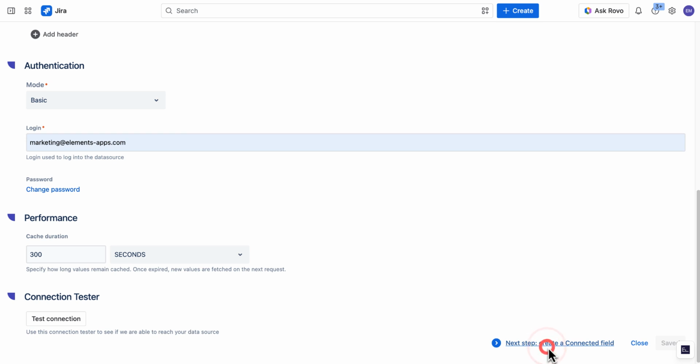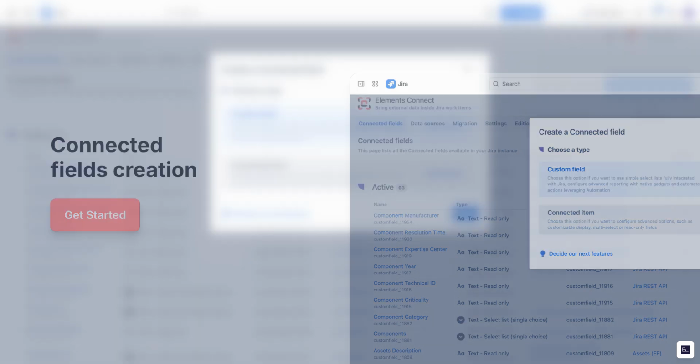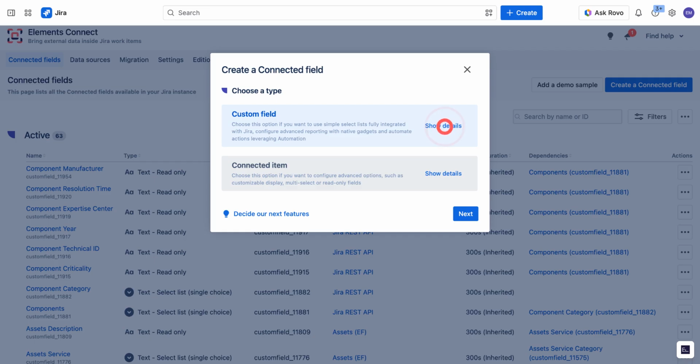Once our data source has been configured and saved, we can create our first connected field. Remember, the creation of the data source and the connected fields must be made in the other instance. We choose a custom field because they are fully integrated with Jira.